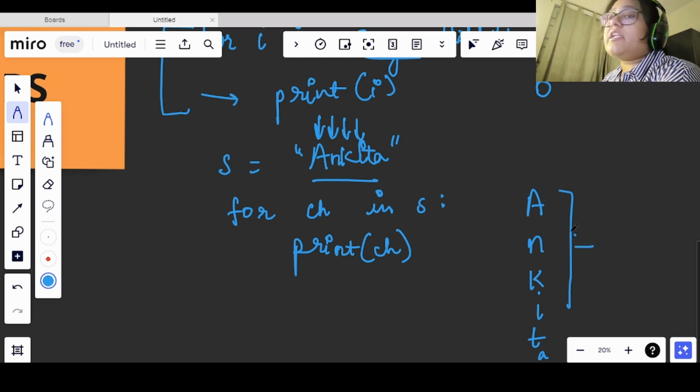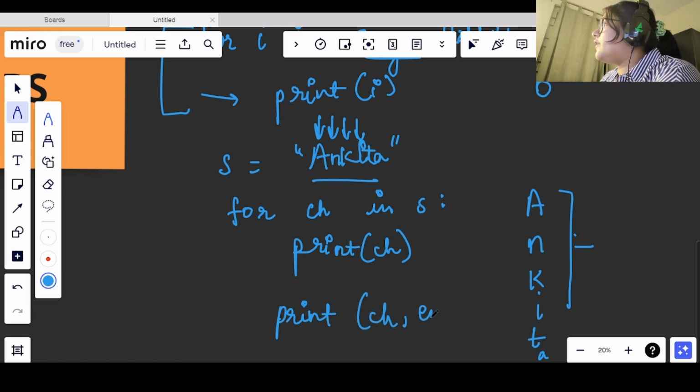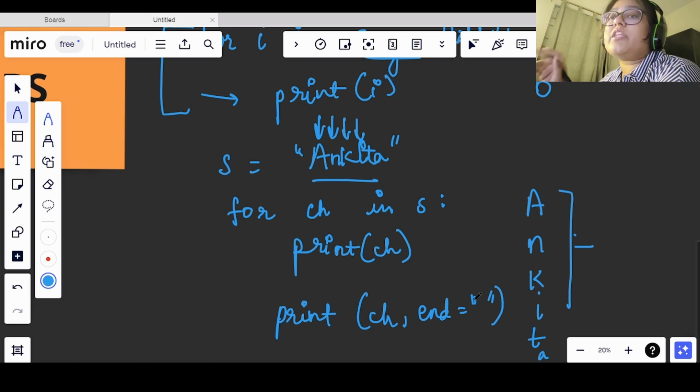In order to get the values on the same line, I will have to specify print ch and end equals to. If you want to give a space in the end, then in the double inverted commas you need to give a space. Otherwise, just give double single quotes.